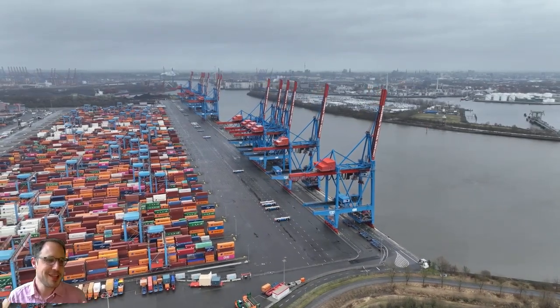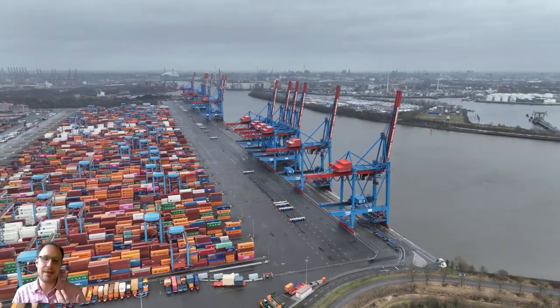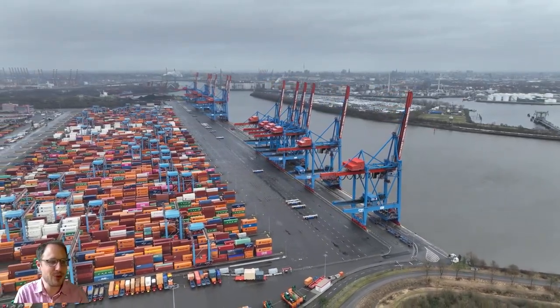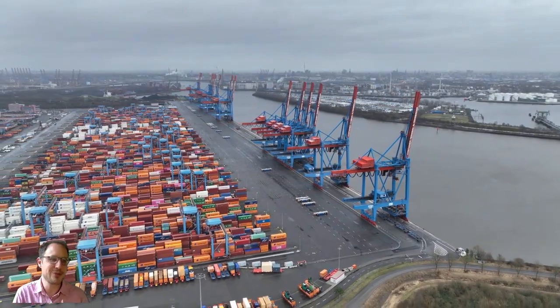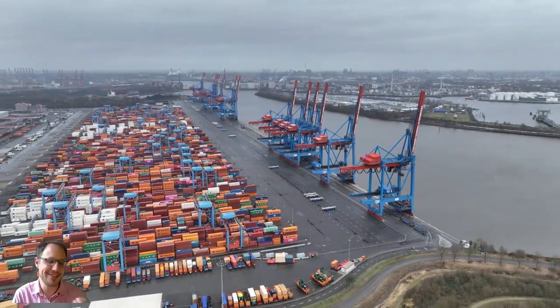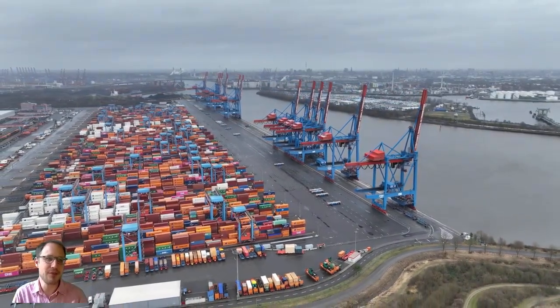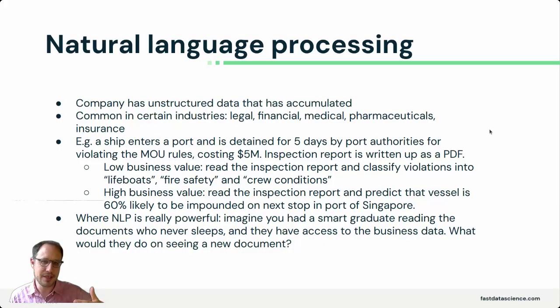So imagine if you could have a smart graduate who was able to read all your documents that come in, and they also have a feel for your business and what the business processes are. If they read one of these ship inspection reports and saw, oh wait, it mentions that there are insufficient lifeboats, but we're just about getting away with it this time, then they would flag that, and you would remedy it.